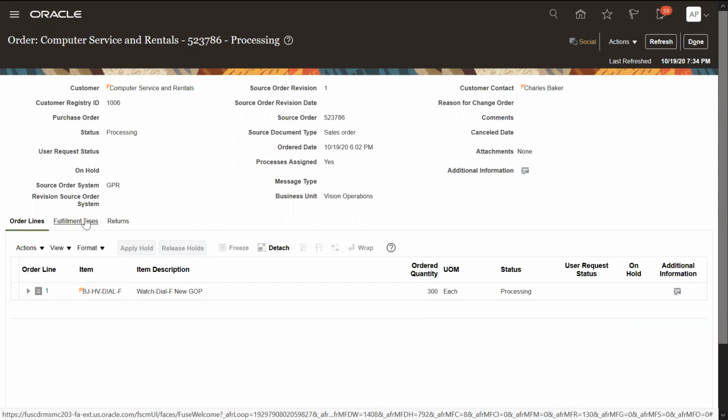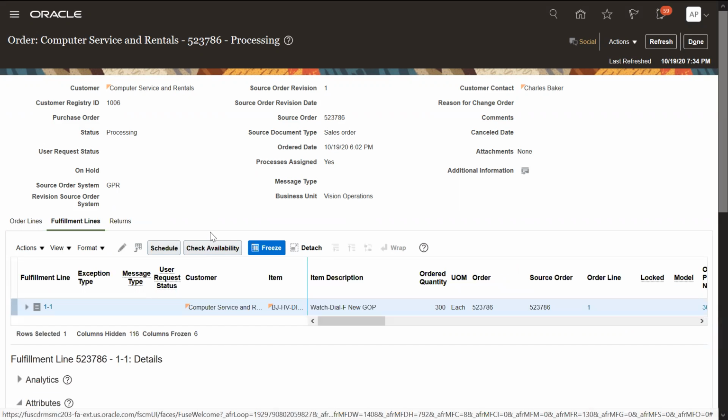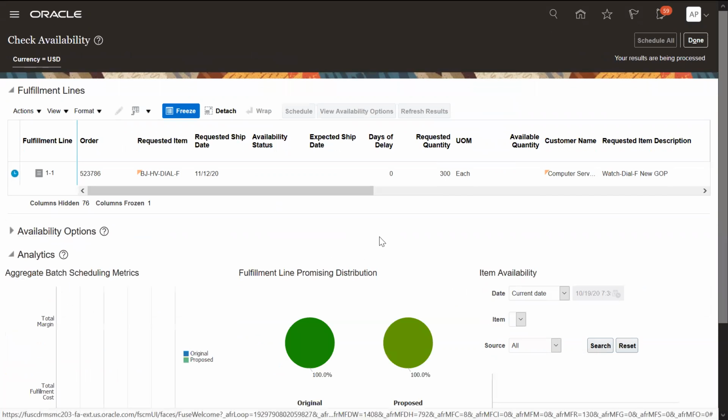Now, what we can do here is to quickly see how the order promising solution can reflect the new supply that comes into the system and see how it can do that without having to run the GOP server restart process. So first, let's see what the current behavior is and current results are.